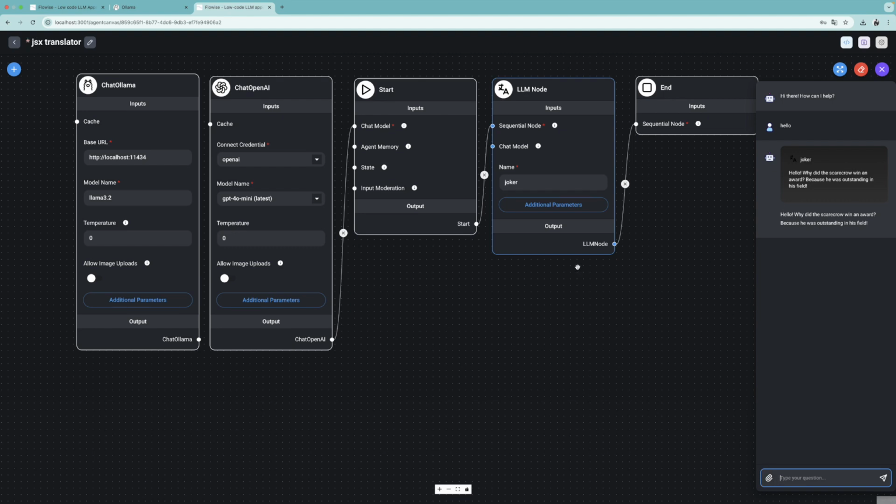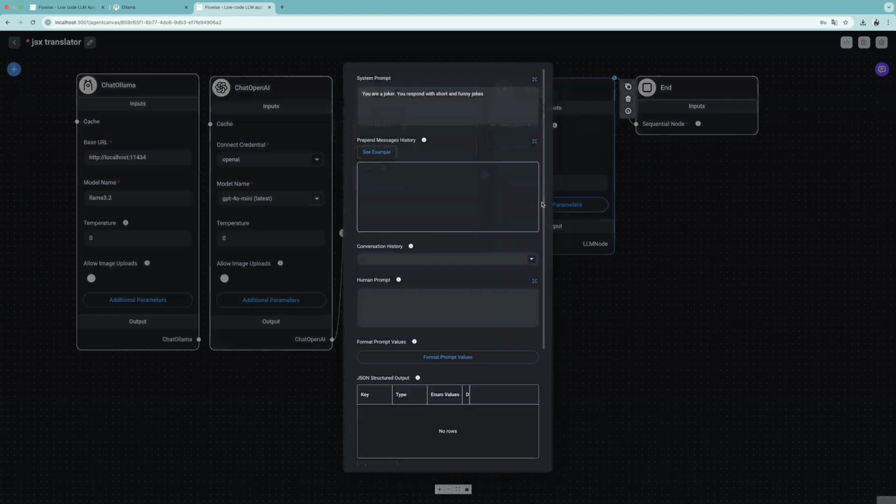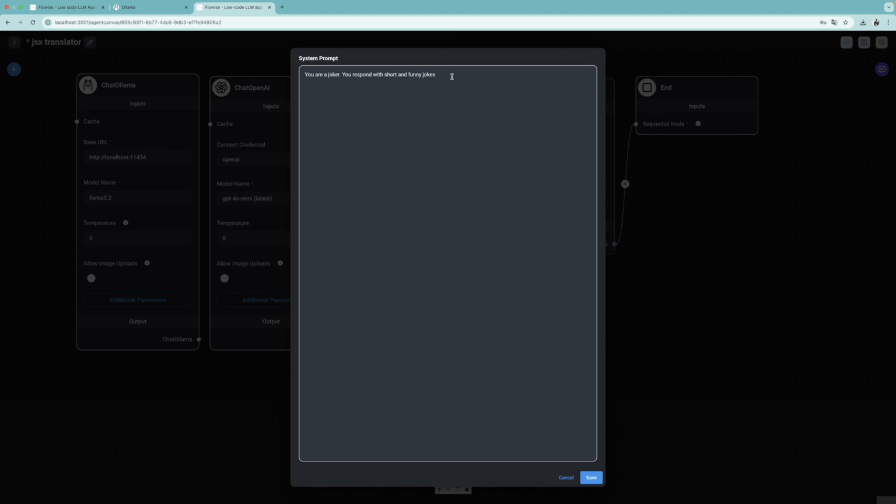documents. Next, let's head over to the LLM node again, and I'm going to change the name to language detector. And I'm going to click on additional parameters again. I'm going to change the system prompt, but over here in the corner, you can press this icon to have a bigger view.